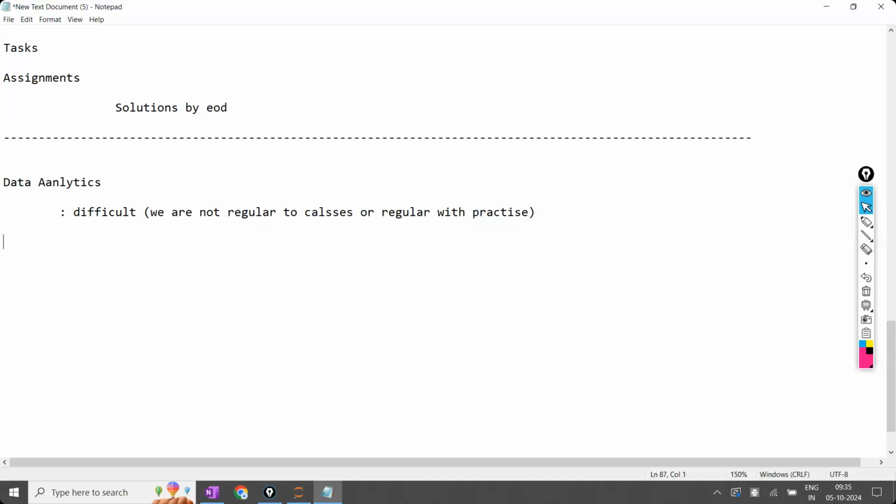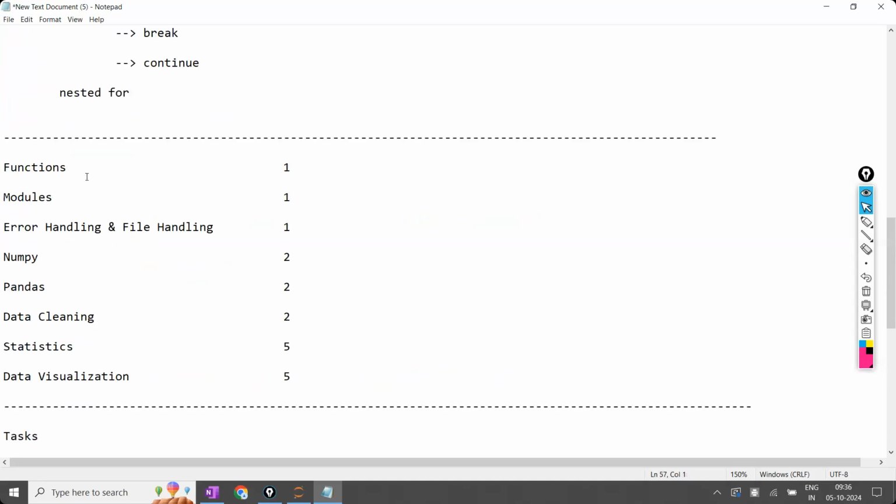See, it is an interlinked subject. If you don't know the previous topic, you will not understand tomorrow's topic. That is the meaning of interlinked. For example, tomorrow I'm going to connect the next topic. What is the next topic? Functions. If you want to understand functions, you should be good at all the previous topics. If you are not good at any one of the topics above, you will not understand functions.